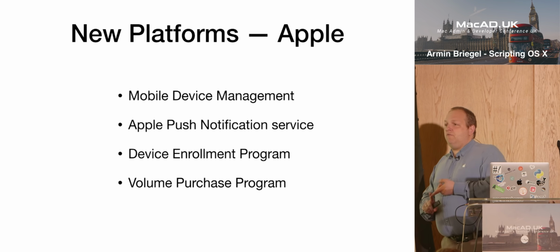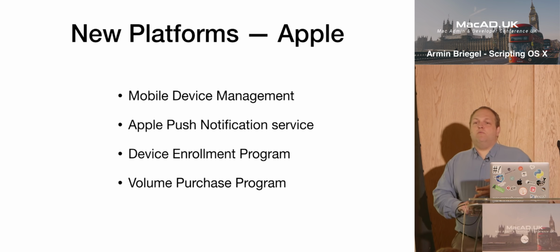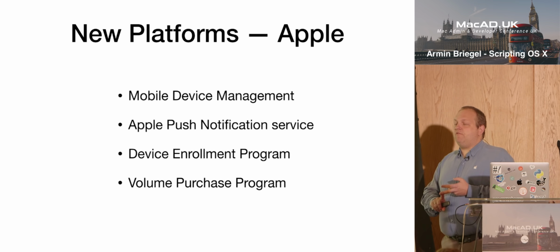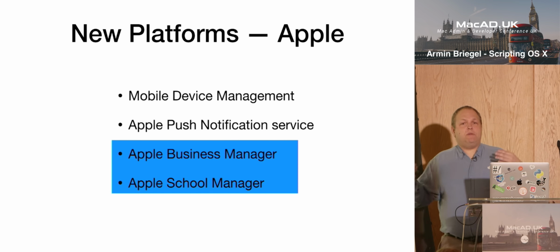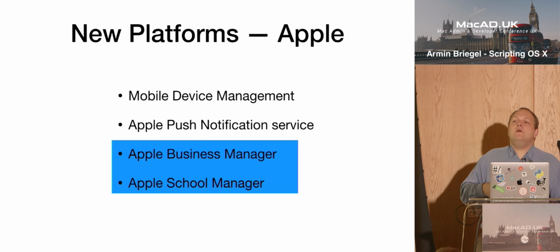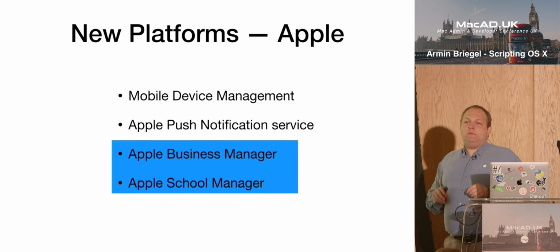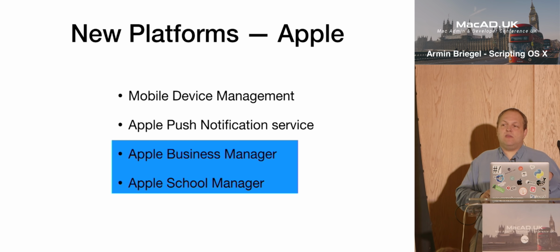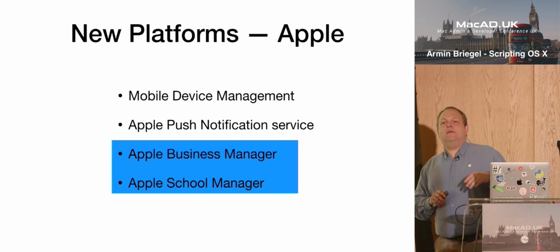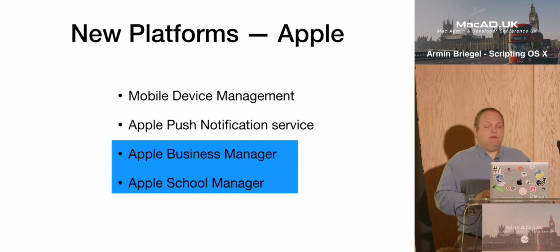And then we got the device enrollment program and the volume purchase program, where we can buy apps and push apps from the App Store. And the last two have last year been rebranded as Apple Business Manager and Apple School Manager, respectively. And Apple Business Manager and Apple School Manager do a bit more than that, but you will hear me using DEP and VPP a lot, and the Apple people in the audience will cringe, but I don't care.